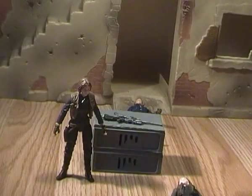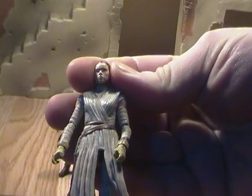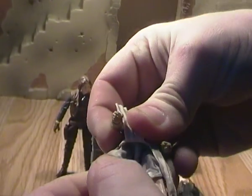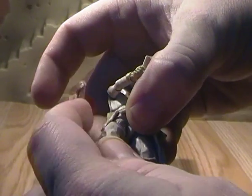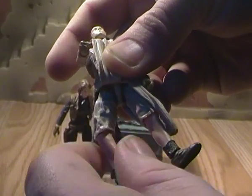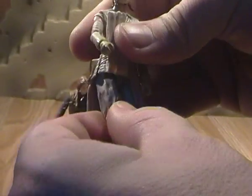So just setting her off to the side, I'll bring in the star of last year's film, which is Rey, and I'll show you what I mean by the hip articulation. If you look at the hip articulation on the Rey 3 1/4-inch figure, this is the Walmart Black Series one as well, she doesn't have that additional hip on her, so when you're putting the leg out like this, the front of her thigh is actually off to the side, which isn't too bad on her, but on some of the other figures, like I think it was the Finn figure, it looks really awkward.